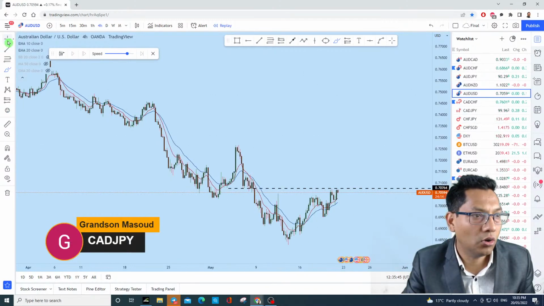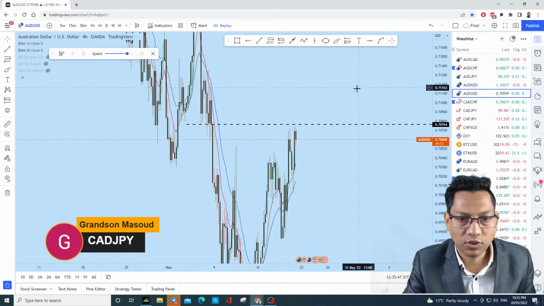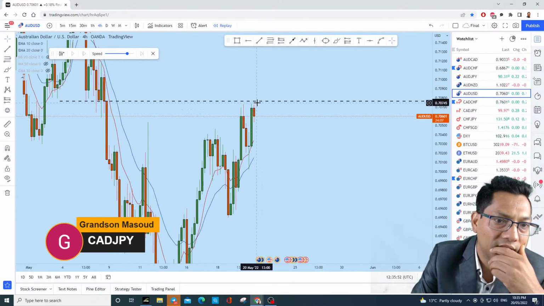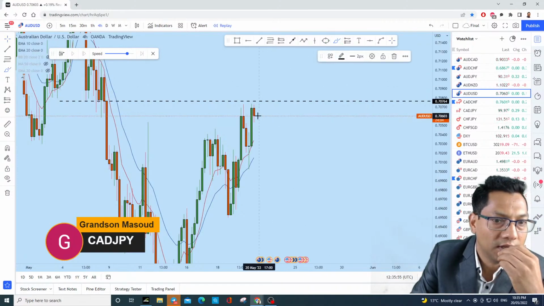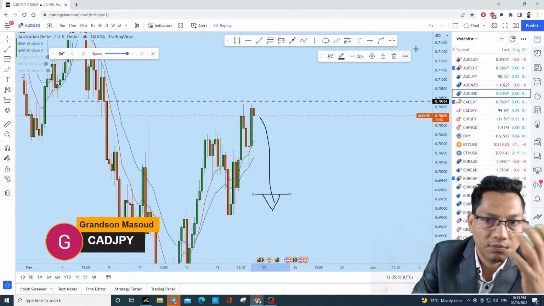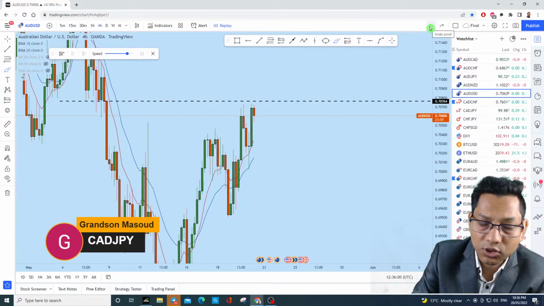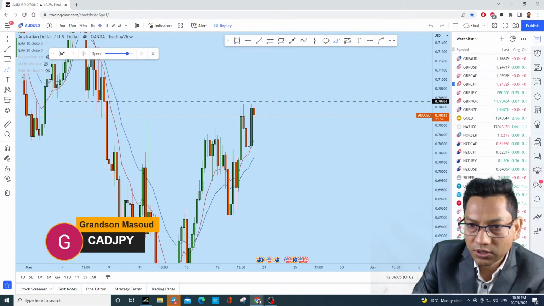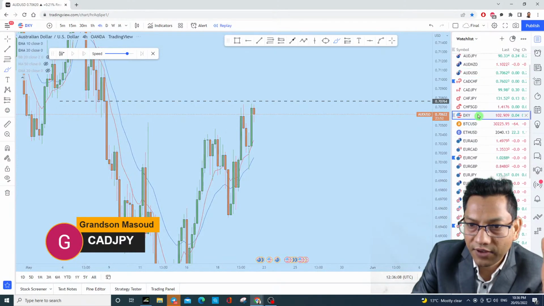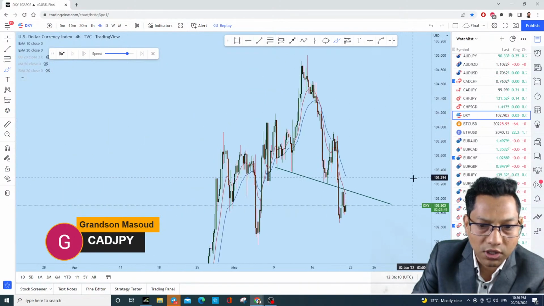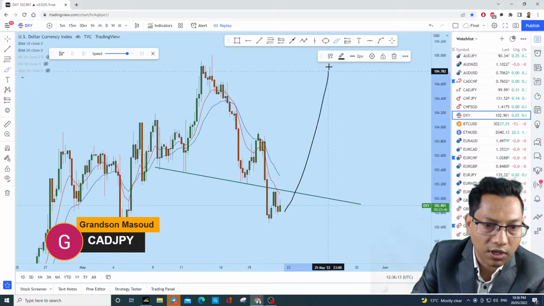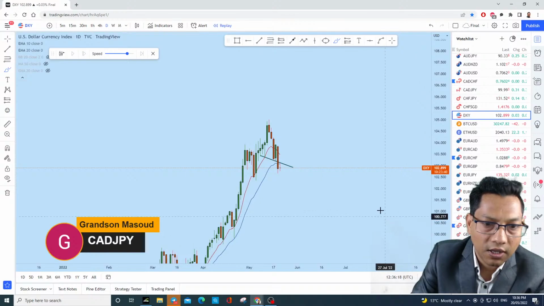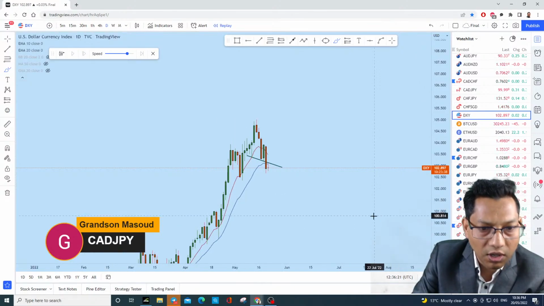Let's see Aussie dollar. Let's go back to them. I think that if this one can't break this high, even Aussie dollar could come down. As I told you, DXY looks bearish. That's why I'm not sure what to do. That's why I'm now just observing until I find the direction. DXY looks bearish, but it could even be bullish. It could even go up. Everything is possible in trading. Go to the daily. Looks bearish.